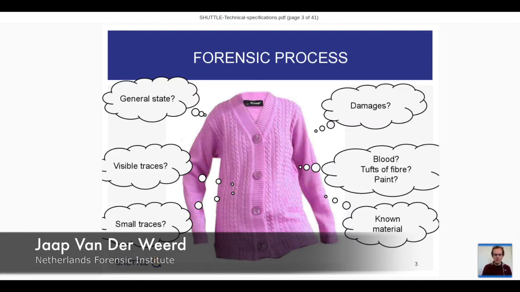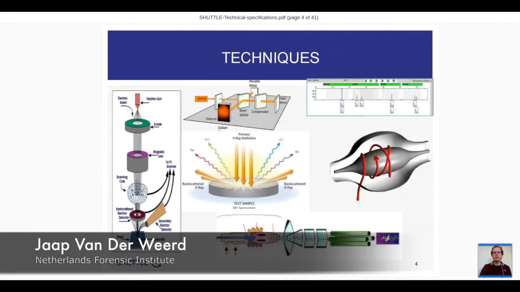And this sounds very logical. If you would get something like this, these are the questions you would be interested in. But in fact, those questions are quite different from what you see on television when you look at CSI or one of those television series. What people talk about there is the nice big instruments that forensic science institutes have. So on the screen here you see all kinds of things: the PCR equipment, the mass spectrometry, or SEM, or FTIR, all those nice instruments.